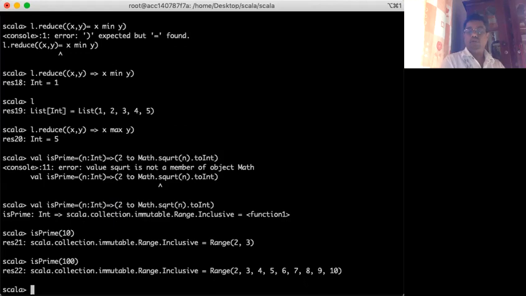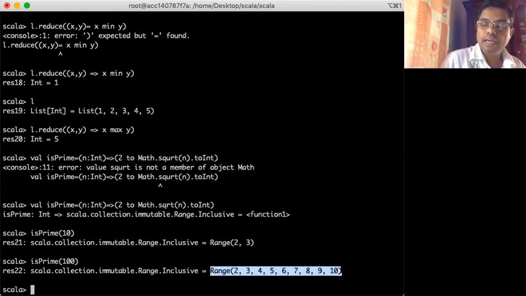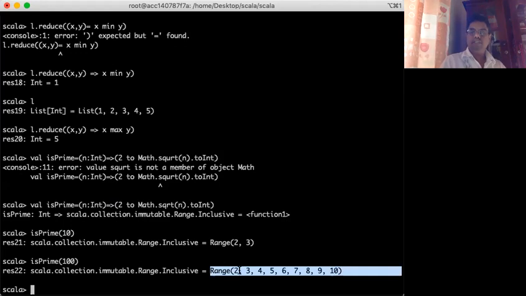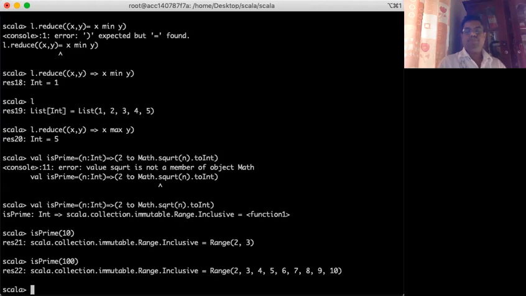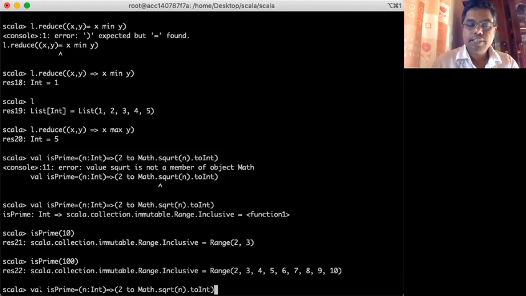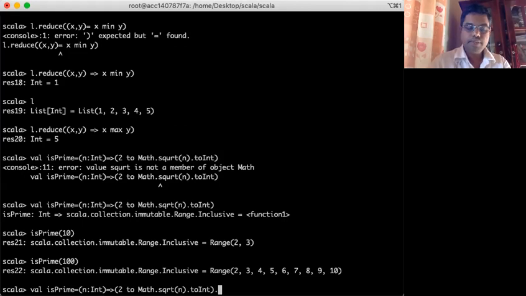Right. So now what I would like to find out is whether any of these numbers is a factor of given n. So for that, I apply a filter function to this range. I modify this function by applying a filter function to this range, because this is the returned range. What should I filter? What I should return is actually any of these that is a factor of the given number.